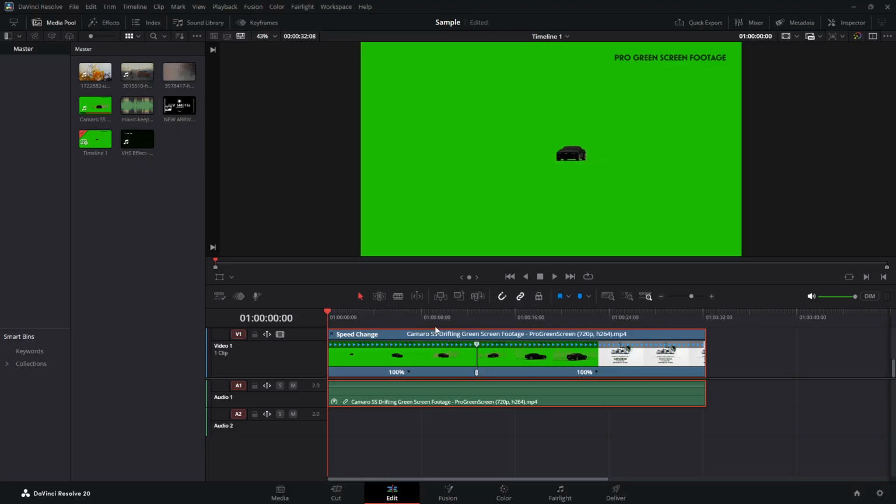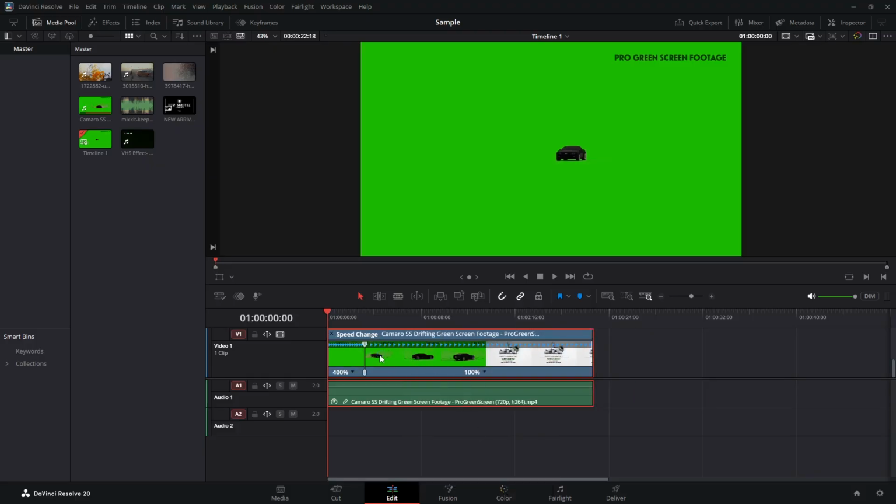Here's where the magic happens. Between these two speed points you just created, you'll see another arrow down in the middle section. Click on it and select Change Speed. A dialog will appear, allowing you to adjust the playback rate. Set it to 400% or adjust it to whatever speed works best for your particular edit. The higher the percentage, the faster your footage will play.